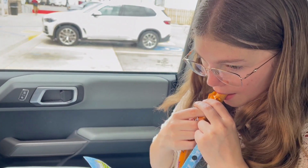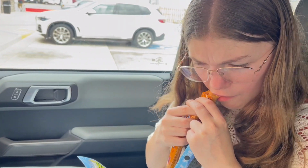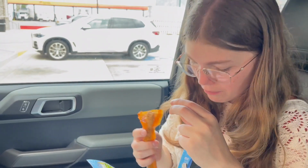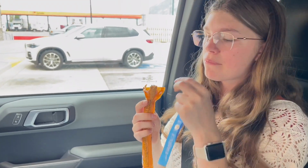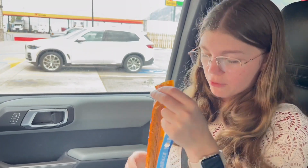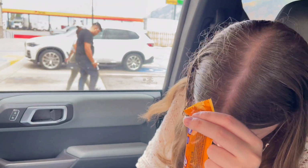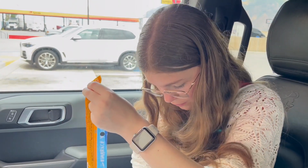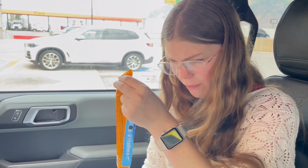Okay, she's gonna try it right now. I remembered what it's like. It's kind of like, yeah, it's delicious. It's gonna crumb all over the place. It's like the inside of a Butterfinger, right? Isn't it like the inside of a Butterfinger? It's like peanut butter and caramel. Oh, it's crumbing all over, right there in your lap. By your seatbelt. It kind of tastes like peanut butter and caramel. Oh, yeah. But childhood memories.